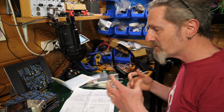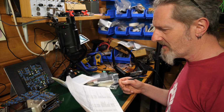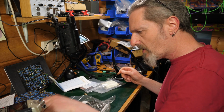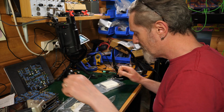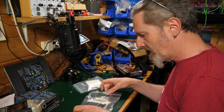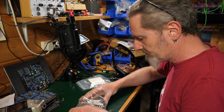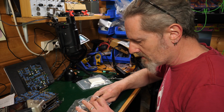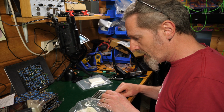Because it doesn't matter what's going in them, we're just putting the IC holders in. So all that matters is that they fit into the right hole, which is relatively easy. I think. So let's see if I can find that many. Should I pile up individual piles to make sure that I have all the bits I need? Maybe. That's not a terrible idea. So I've got 14 pins in there. That looks like 16 pins. So maybe I should make 7 piles. So that's the 14s, 16s, 2, 3, 4, 5, 6, 7, 8, yeah. So 1, 2, 3, 4, 5.